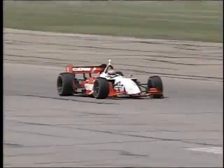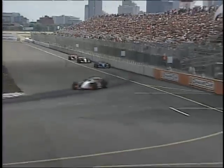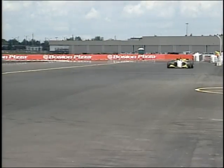They were banking on some yellow. Now they could still have some yellow to come, so theoretically we'll check the numbers, but if in fact there is 35 to go, if that's accurate, Rick, I think he's going to have a splash and go later on. 35 to go that time, 34 this time. Here's Wilson. We've had one caution flag for only 5 laps, and Derek, everybody we talked to in the paddock, considering what had happened here Friday and Saturday of this weekend, was expecting a lot of yellow flag laps.